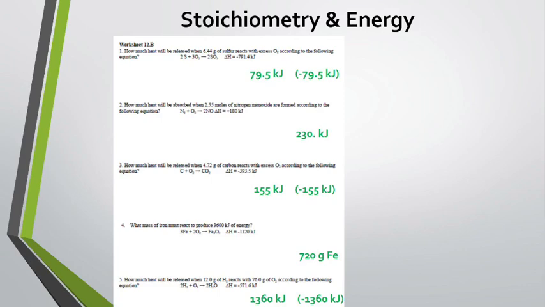And one thing that I want to point out, the reason I made this slide here, is that a lot of these problems have that separate enthalpy term again. We've written it apart from the chemical reaction, but it doesn't change the value at all. So we can still use that number as part of our ratio, since it's giving us information about sulfur and asking us about heat, that energy. We're going to be using this 2 to 791.4 ratio somewhere in this problem. But I am noticing some grams, so make sure that you turn those grams into moles first. It's going to be a lot like that last problem that we just worked out.